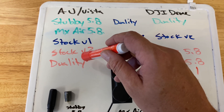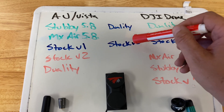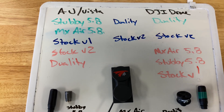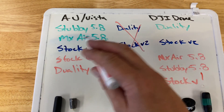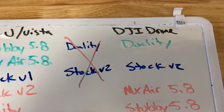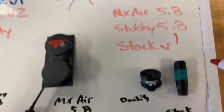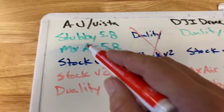You're not really wanting to use dual band antennas here unless you absolutely have to. That being said, the duality is listed with the stock V2, which is also technically a dual pole antenna. In reality, I would not use these to cross between the two setups. I would use the duality specifically with your DJI FPV drone only — it will definitely give you an upgrade over your stock V2s, which are also dual poles.